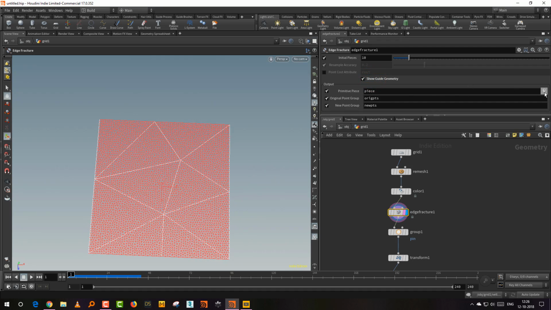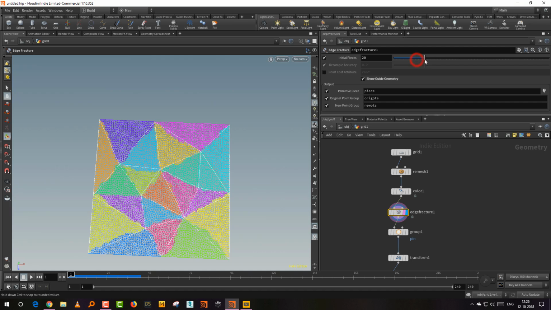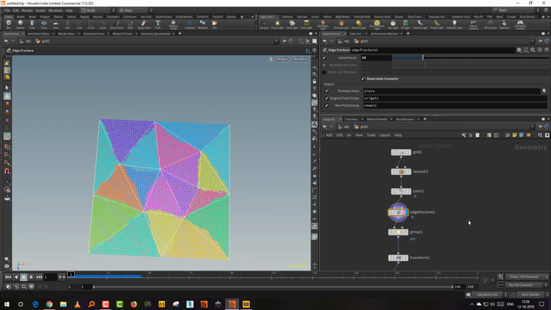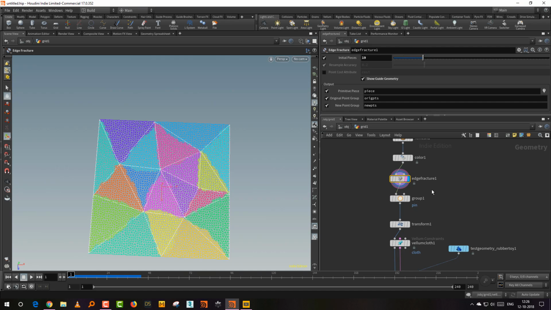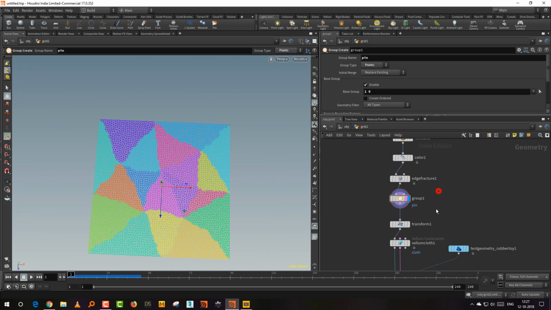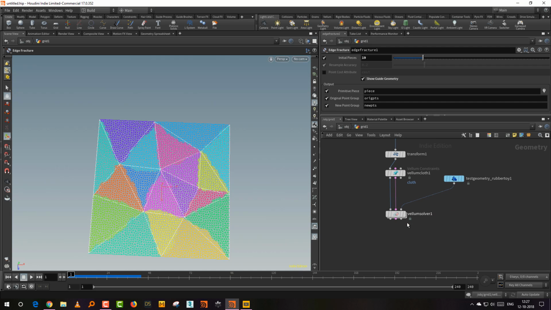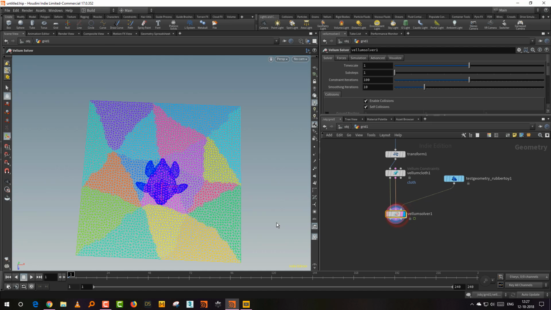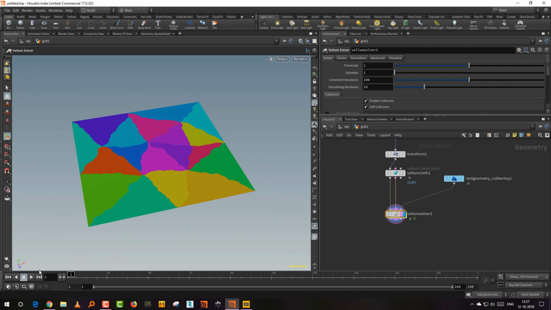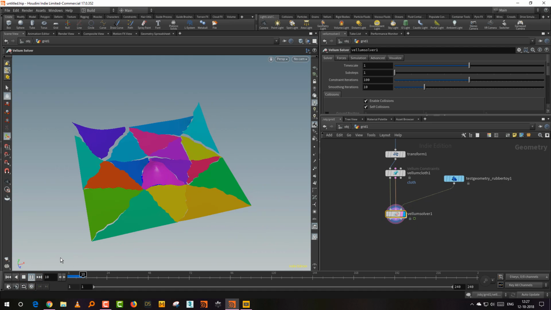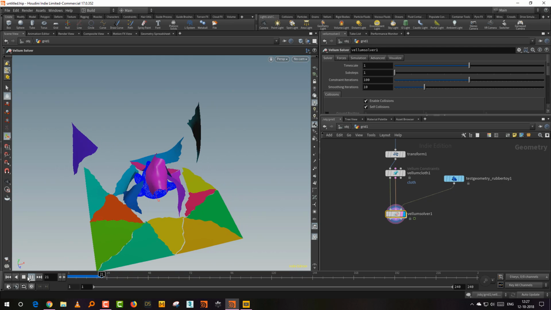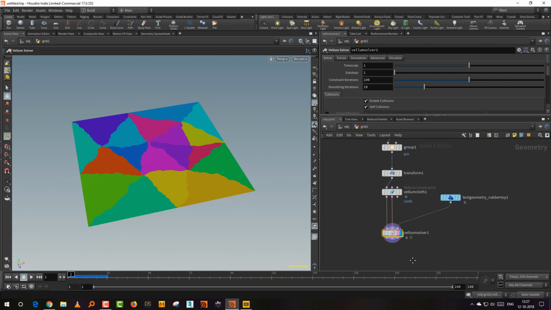If you want to see them, click on this little location icon over there. Those are the pieces that you have, and you can increase them. What's interesting is that the group still remains, but it has generated a new group called new points. Now, if I just directly go into the vellum solver and play this, everything will just tear apart. So what if you want to stitch them together?